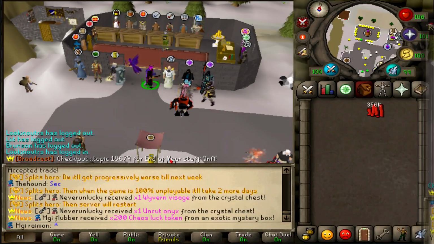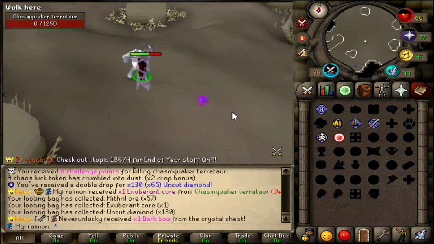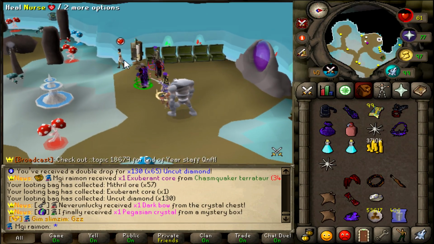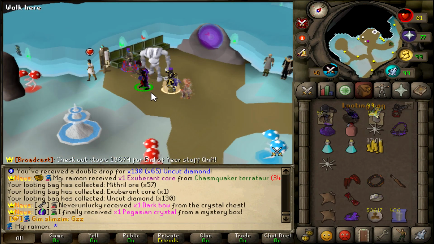Anyway, not too many boxes for this week. Let's go ahead and do a little bit more Chasm Quaker. Let's fucking go. Exuberant core in the pocket. Oh, feels good. Feels good. Oh, I was so happy to see that yellow beam on the floor.